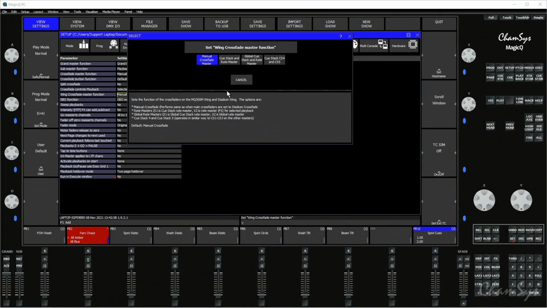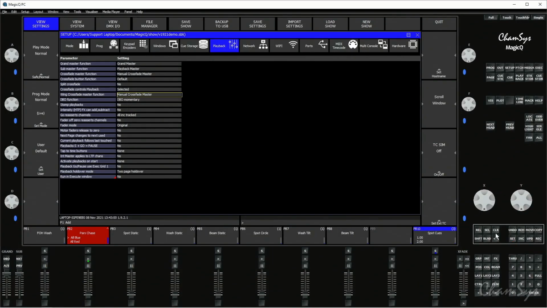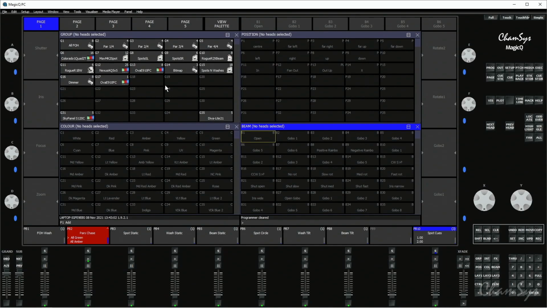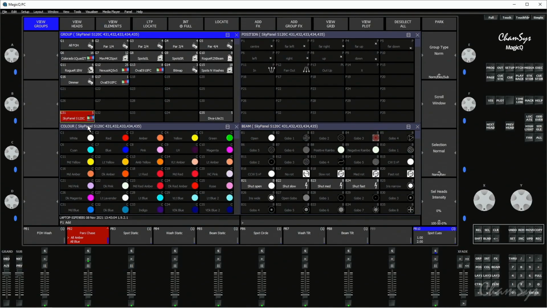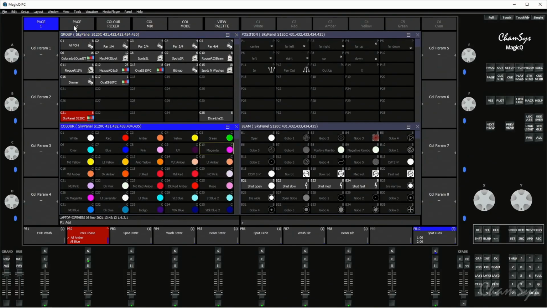And finally, in this version, we've made some enhancements to some of our head files and handling of those. One of the biggest things we've done is we've added multiple dependencies to fixtures or head files. So a good use case of those is fixtures like our ARRI SkyPanels. If I've already patched one of these in the show here and I select my SkyPanel, what we've done with these multi-dependencies means that now in ultimate mode, so mode 31 if you used the SkyPanel before, you've now got all of the dependency ranges in the same head file.